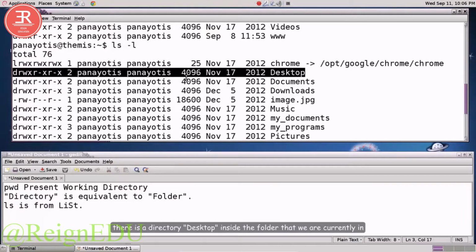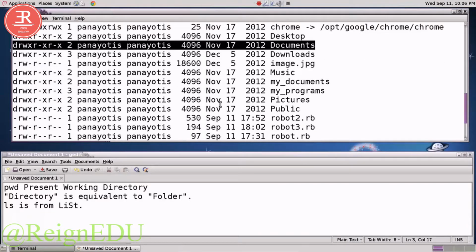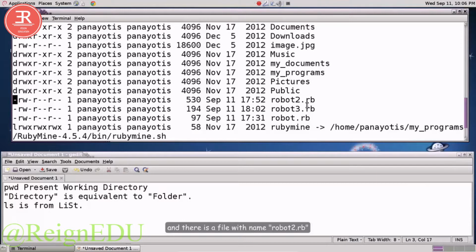There is another directory, documents, and there is a file with name robot2.rb and some other files.